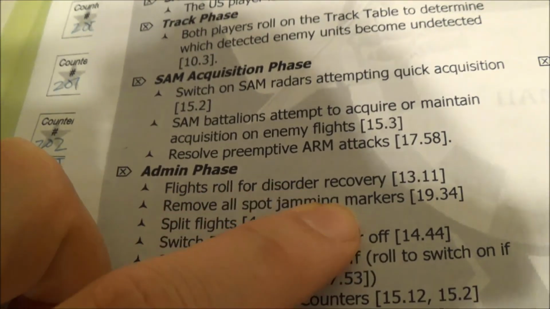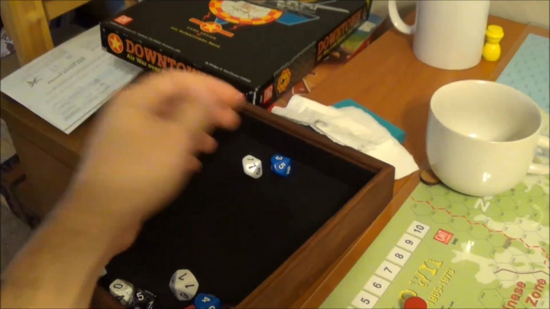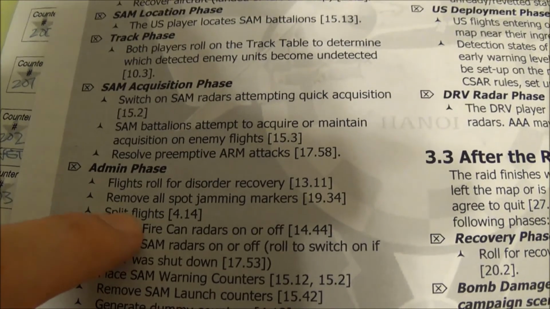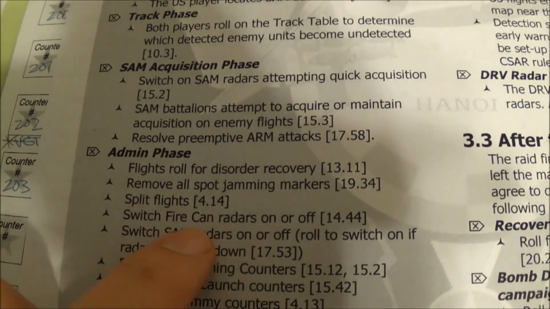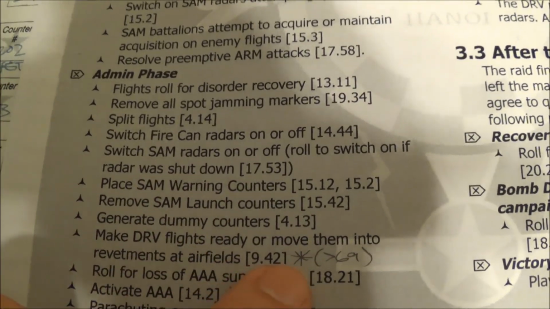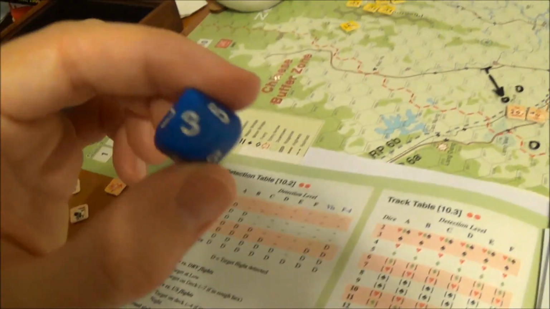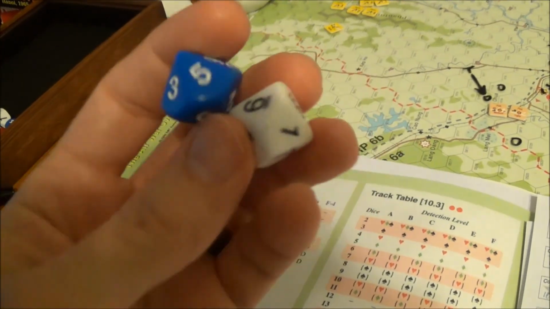So we can roll for disorder recovery. DRV will roll first. They need a 20. Didn't get it. US needs a 20. Didn't get it. Here again, it's kind of a lot of administration work. Just kind of going through, you go step by step down here. All we need to worry about really is right here. Can we make a new DRV flight ready? We need a higher than a 6 and 9. So these are percentile dice now.